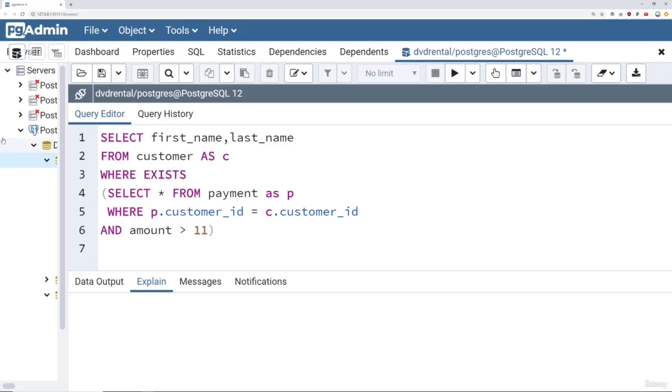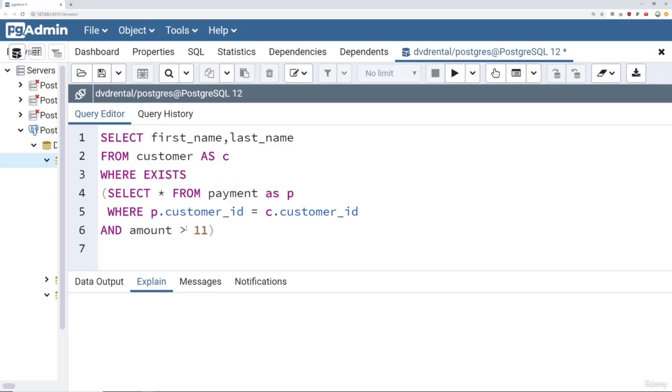So note what we're doing here. We're going to say select the first name and last name from the customer table, where, and then the exists operator is checking to see if any rows are returned based off this subquery, where we're saying select everything from the payment table where the payment customer ID matches the customer ID and the amount they paid, which comes from the payment table.